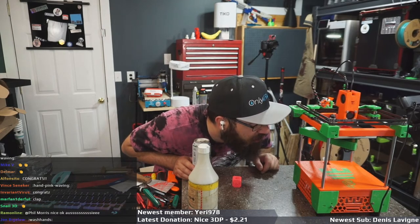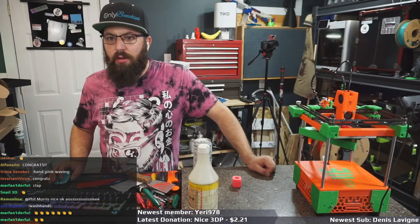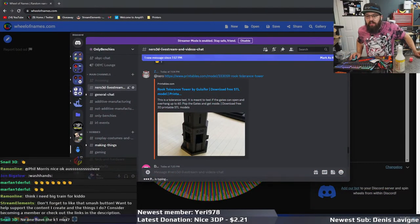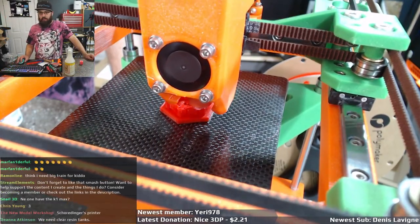There's a lot of little gates on this thing, isn't it? What is this print anyways that I'm printing? I know it's a torture test. Oh, the little doors are torture. Oh, I see. Yeah, that's gonna be fun. That's gonna be a fun one. Oh, I had that on the wrong monitor.